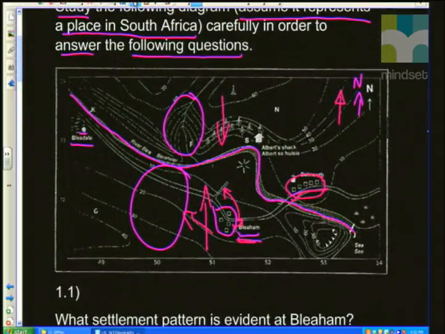So if we have a look at Balmouth, again, this area here, we notice that the sea is in this direction. Okay, so it seems that the coastline is along the eastern side. So if we're assuming that this is in South Africa, it means it's on the east coast. And we know that climates along the east coast are generally quite warm because of a warm ocean current. So you can even talk about climates in terms of your situation. On the east coast, warm, humid type of climate.